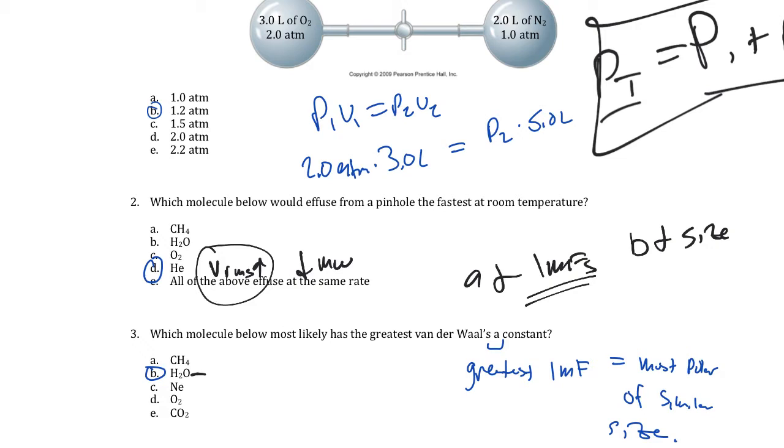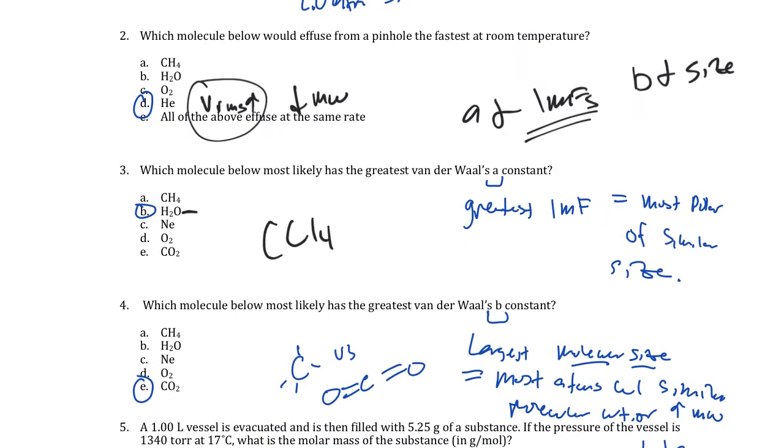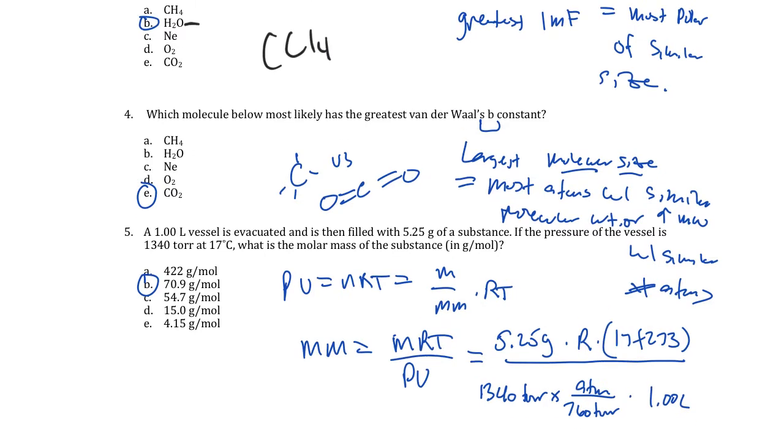If we give you a really big molecule, something like CCl4, it ends up having a really big A value as well due to its large size. So sometimes the size becomes a factor in making A bigger, so we have to be careful in the choices we give you. So realistically, you're just looking for the polar molecule or the most polar molecule if given a selection. We'll be getting into polarity of molecules in the next chapter to get a greater sense of what makes a substance have greater versus lesser intermolecular forces.